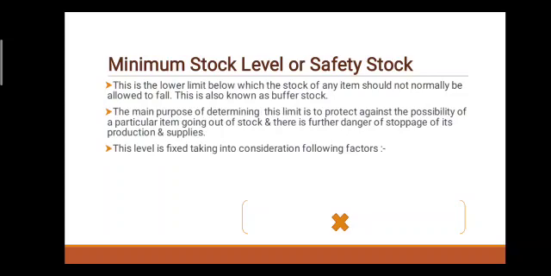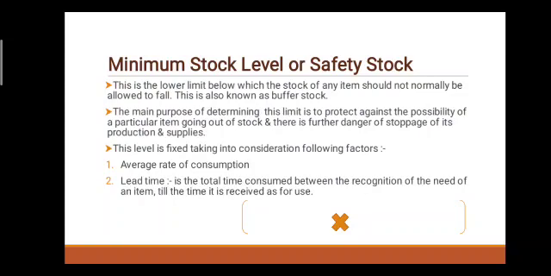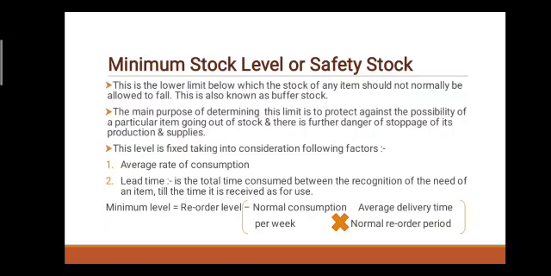This level is fixed taking into consideration the following factors. First, average rate of consumption. Second, lead time. Lead time means the total time consumed between the recognition of the need of an item till the item is received for use. Minimum level is equal to reorder level minus normal consumption per week into average delivery time or normal reorder period.